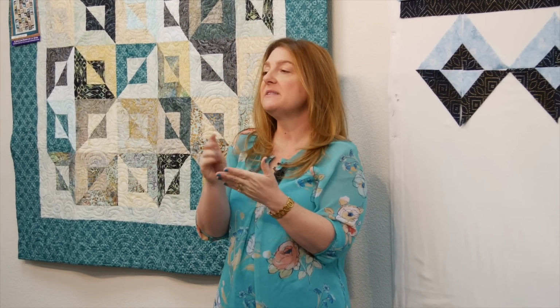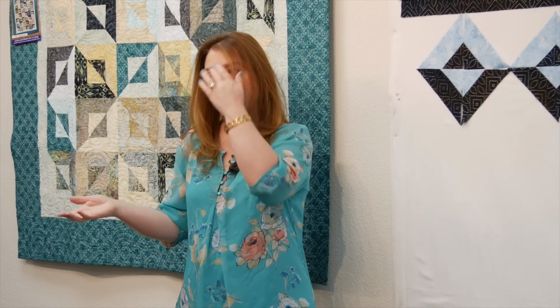But there are sometimes thinner fabrics. They may have a little more stretch. Just be careful you're not stretching those bias edges. I always also add Mary Ellen's Best Press or a starch to give it a little more stability. If you're using a pre-cut bundle, of course, you haven't pre-washed the fabric. That helps, too. Please, please don't pre-wash pre-cut 2.5-inch strips.